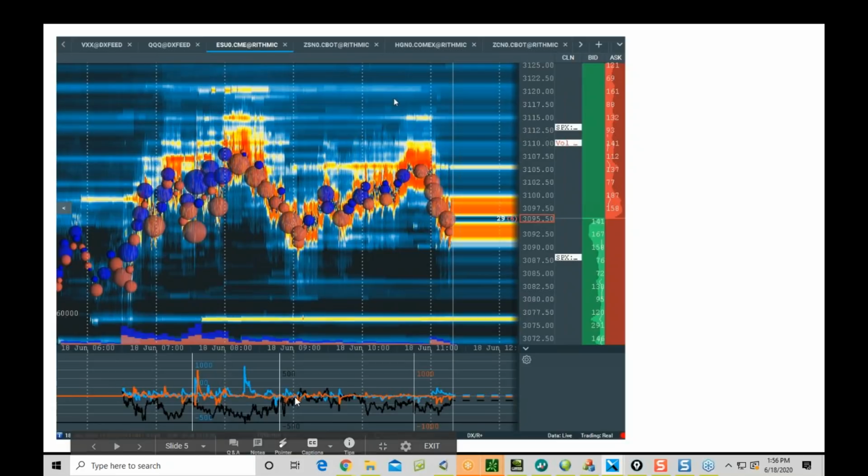So the zero line, meaning zero would be an equal number of bids versus offers in the order book, equal number when it's at zero, right? Total sum. And if it's above zero, that means there's more bids in the order book than offers. And if it's below, there's more offers in the order book than bids. It's pretty simple once you understand what this is showing, right?